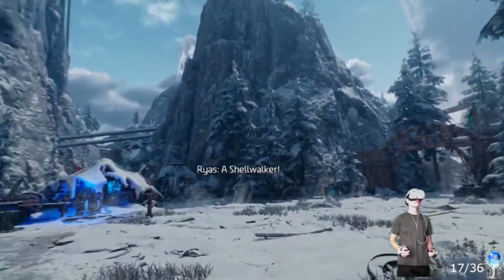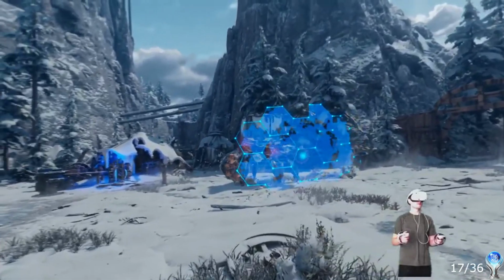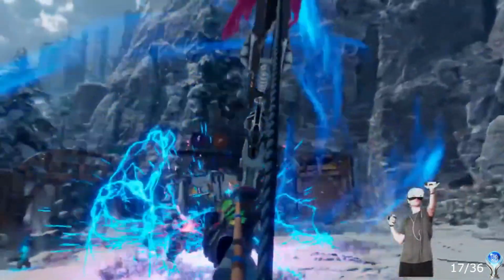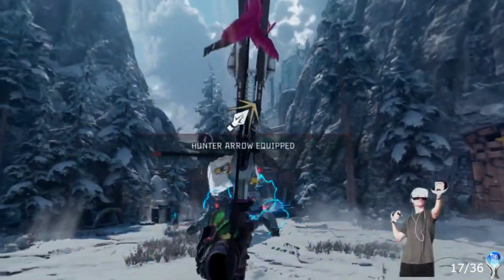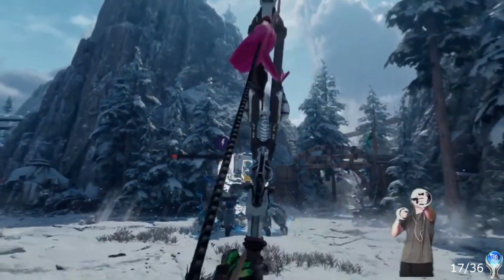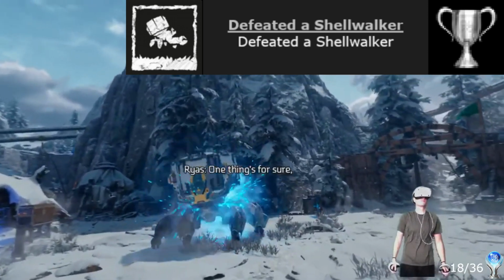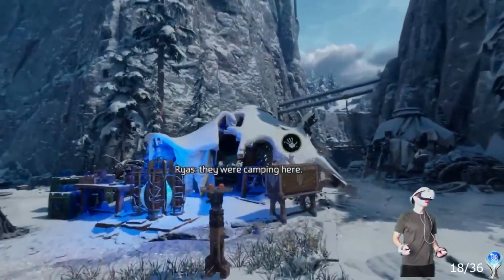The next trophy was also a boss fight in the next mission. This was the Shell Walker, and it had a shield to protect itself. Hey, oh, he's got a shield. Shellwalker trophy. One thing's for sure. The Nostrum didn't let that Shellwalker just wander around when they were camping here.